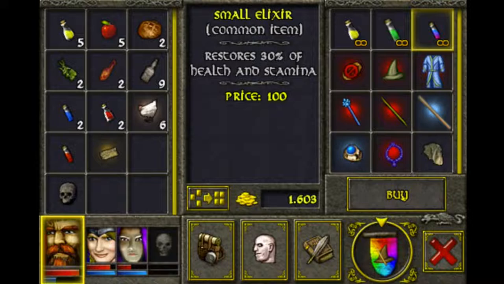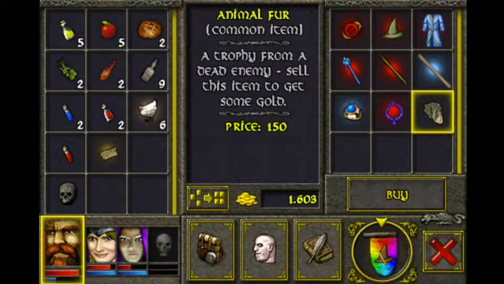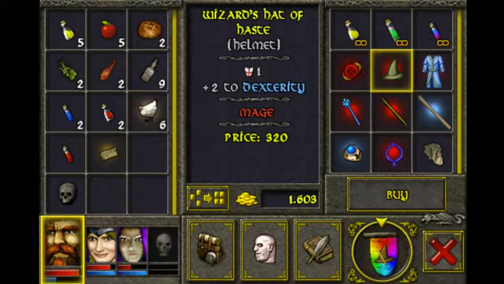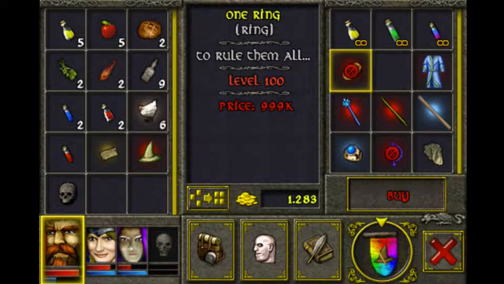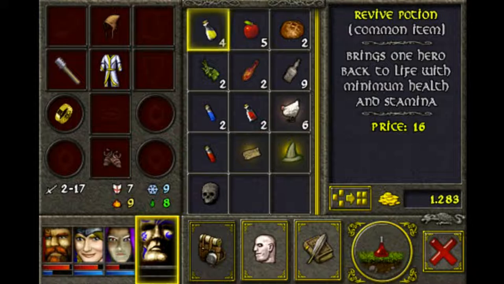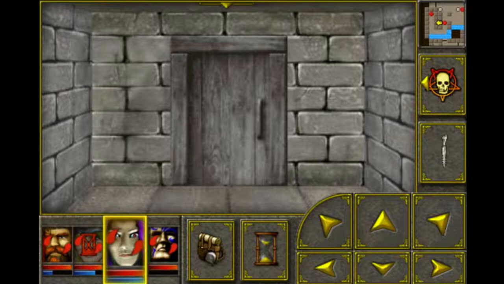Glacial ring. Okay, nothing too impressive here. I mean, free frost resistance is quite nice. This is a pretty nice armor, actually. Dexterity. Oh my god, that makes him so tanky. I'm not buying that. And I'm selling nothing. Good day, sir. Take this. Welcome back. Yeah, that's quite economical. Okay.